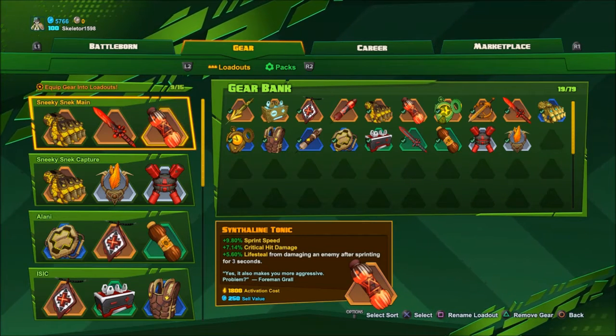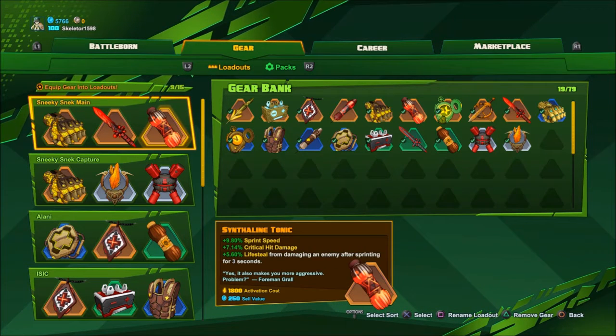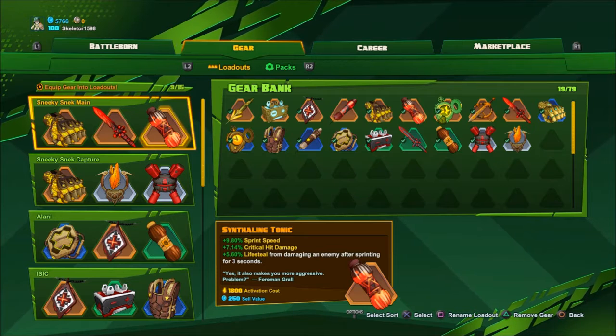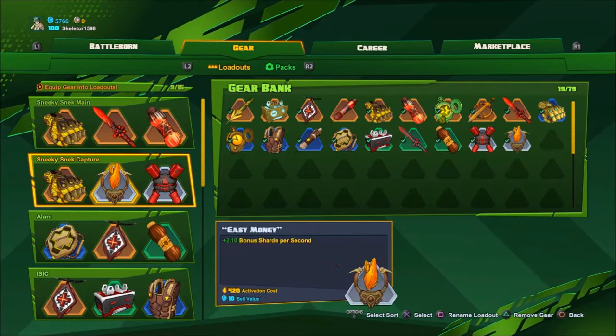Now, don't worry if you don't have any of these though, because you can just simply run your best Gauntlet, your best attack speed buff, and your best movement speed or sprint speed, and you'll still be pretty good.